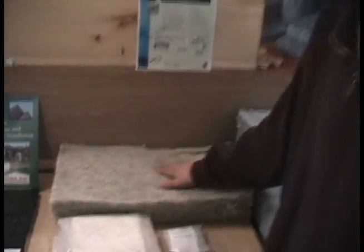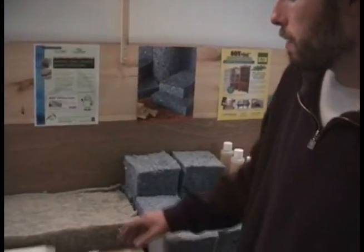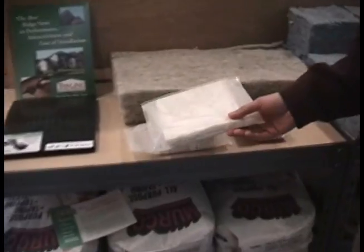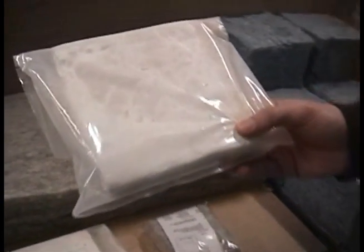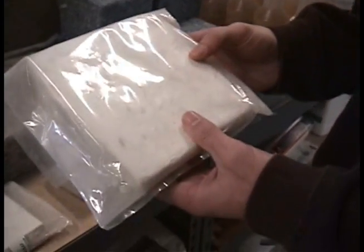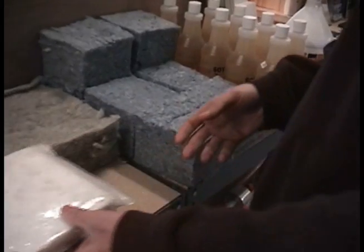Does it come blown in? No, it's not blown in — it's the rolls or the bats. They also make a product called the WEKA insulation panels — W-E-K-A insulation panels. This essentially works as the wool insulation roll but compressed, with bind plaster put on both sides to make a panel. This is good for hard surfaces like brick or masonry walls that you need to insulate. It can go right over that wall and give you a plastered wall finish. You can also layer it — in a basement, for example — to get more R value out of it.